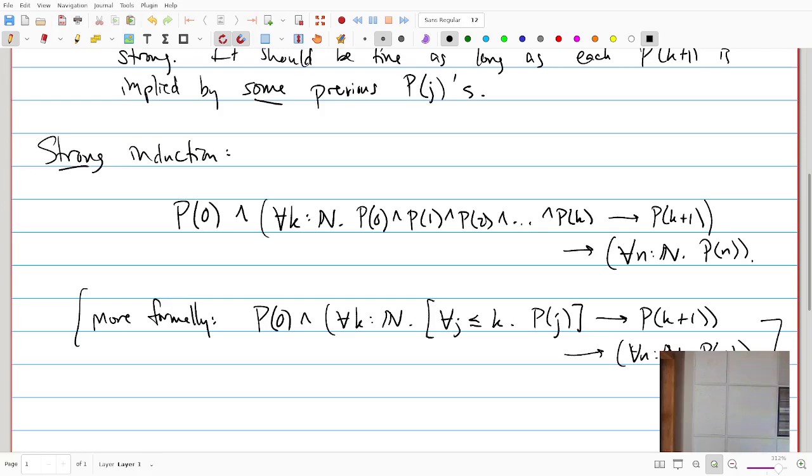The same thing can happen here, right? And all you do is say, instead of having our base case be 0, we'll start at whatever we need to start at. So p of 5, and if it's always true that p5, p6, p7, all the way up to k, then we can show the next one.